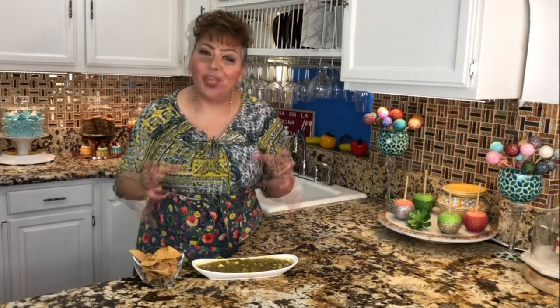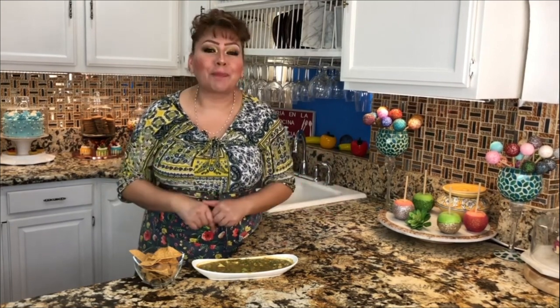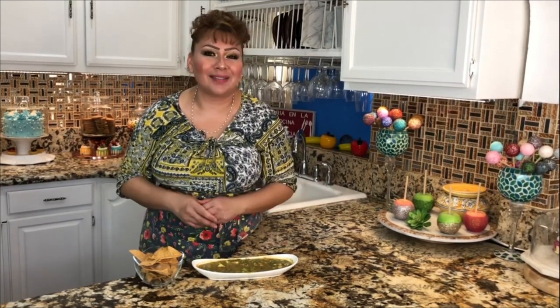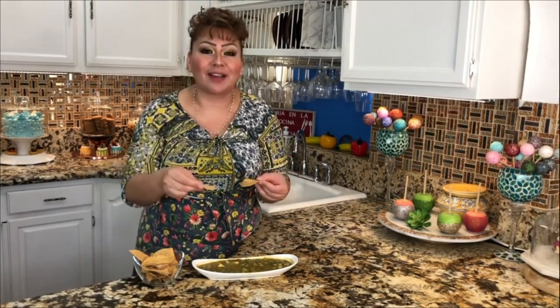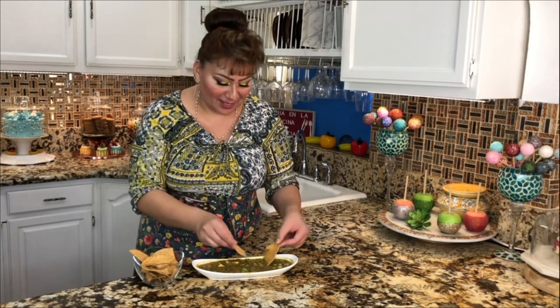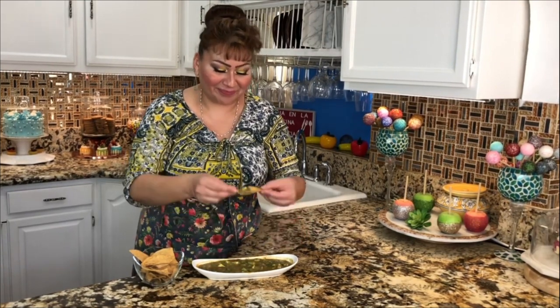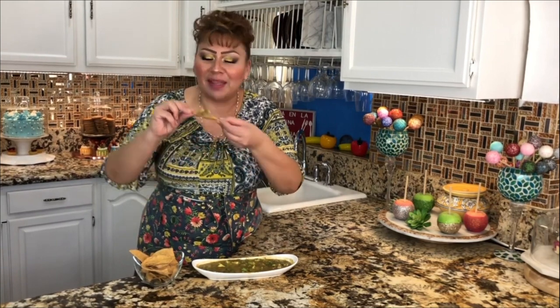Roasted salsa. You know something? I don't have the other plate because my family is already enjoying this delicious salsa. But this is the part I really love and enjoy, tasting my recipes. And the best thing is that every time you dunk a tostada inside, there's always pieces of aguacate. So let's see how this came out. And like I always say, I wish you guys were here to taste it with me.